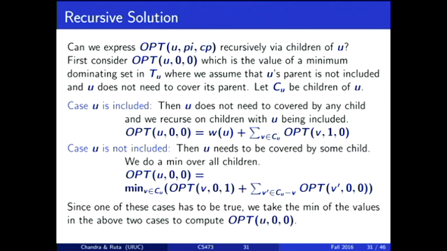Why not pick up two children to cover? No, this simply means that that V prime could be included. I'm not forcing this guy not to include himself. I'm giving him the option of not including himself. What is the meaning of opt U00? The 0 here means that you don't have to include yourself. You can include yourself if you want, but you don't have to force yourself to be in there to cover your parent. That's all it means. So this doesn't mean that all of these guys won't be in the optimal solution. You can have two of them also, but at least one of them has to be there. So I'm forcing one guy to be there and giving the freedom to the other guys.